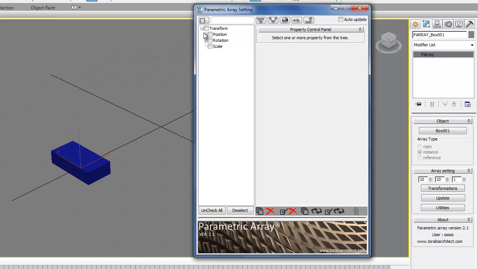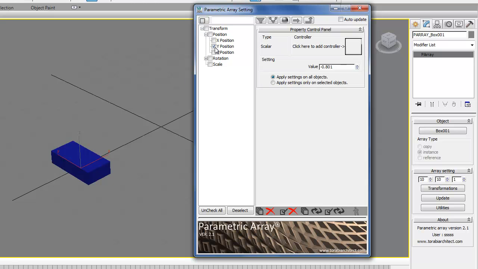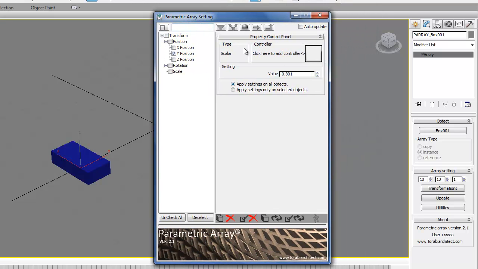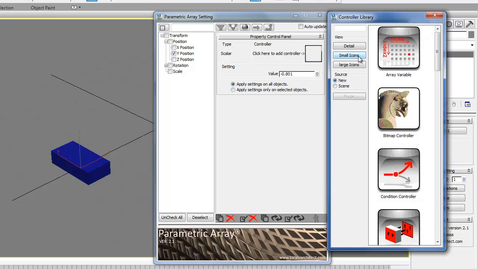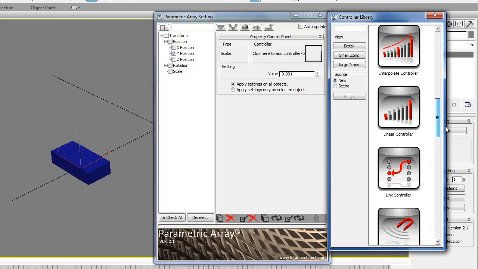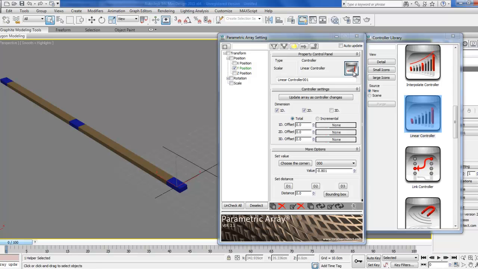Now let's set up the Y position first. I'll choose Y, and then here for the controller we choose the linear controller from the library. Once you put the controller, the array updates, and by default linear controller is using both dimensions of our array, which is not correct here.